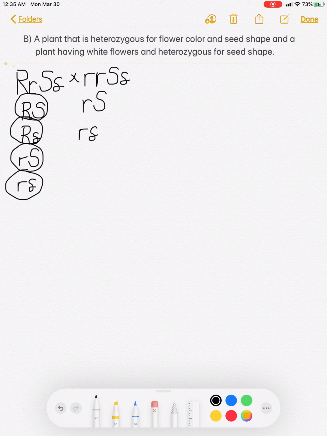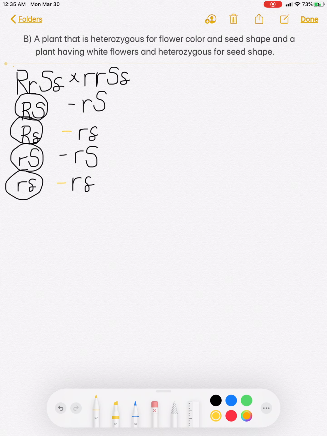Let's say that this little r is the first one; there would be two more alleles. I'm just going to write them out, and then I'm going to show you something here. I could just go ahead and do the same thing, but these are the same, and these are the same. So I really don't need to write those twice. If I did, I would end up with a 4x4 again, and I'd have all that stuff in the middle. But I'm going to simplify this one a little bit.